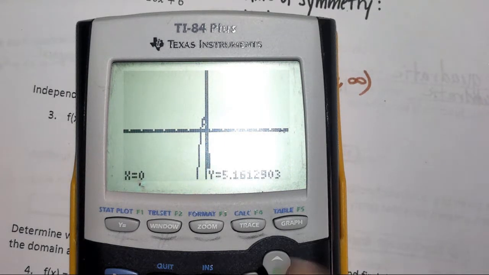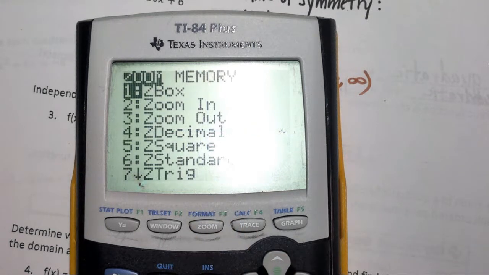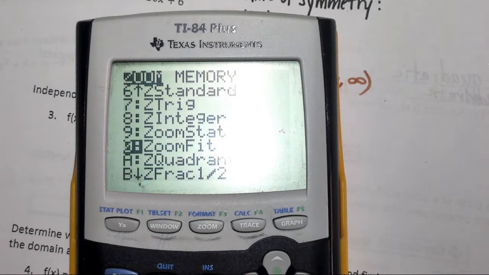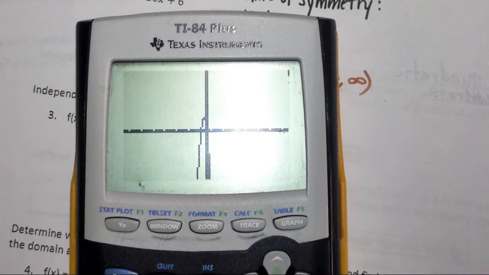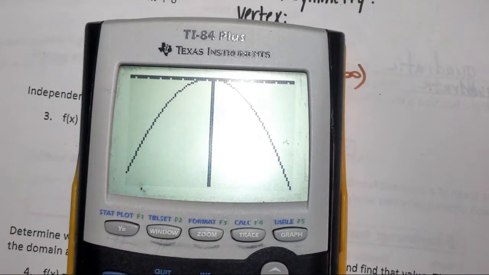To be honest with you, how I normally zoom is the ugly picture we saw to begin with. If you press zoom and you keep scrolling, there's a button that says zoom fit, and I normally like to pick it. Zoom fit is supposed to fit your graph. Now, zoom fit stinks for this specific picture because now it looks like it hits the x-axis just so. So it's not necessarily a great picture, but it does graph. So basically, if you're hating on that picture, you should probably zoom standard and then zoom out.